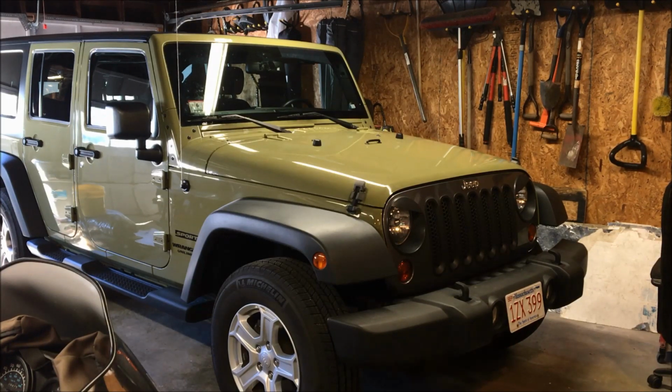So for today's project, we're gonna be walking through the process of what you need to do to install a set of LED headlights and fog lights into your Jeep Wrangler. This is a 2013 Unlimited Sport JK. This process will apply whether you have a four-door or a two-door. I'm gonna show you everything that you need to do the wiring correctly, so you don't have any issues with it. So with that being said, why don't we go over to the bench, I'll show you what we bought, and I'll show you what you're gonna need as far as supplies to get this done correctly.